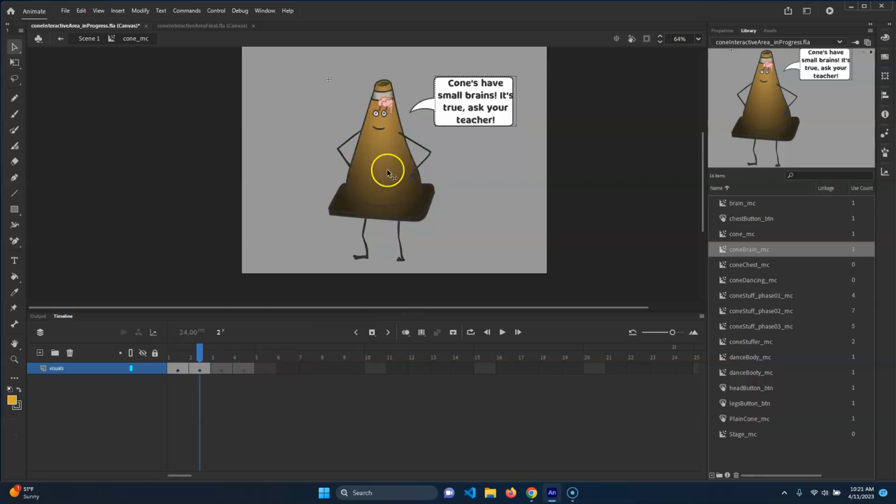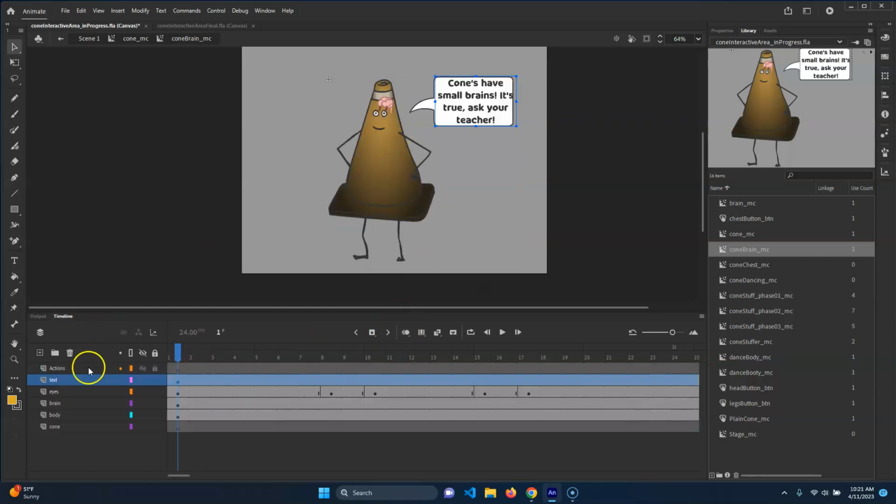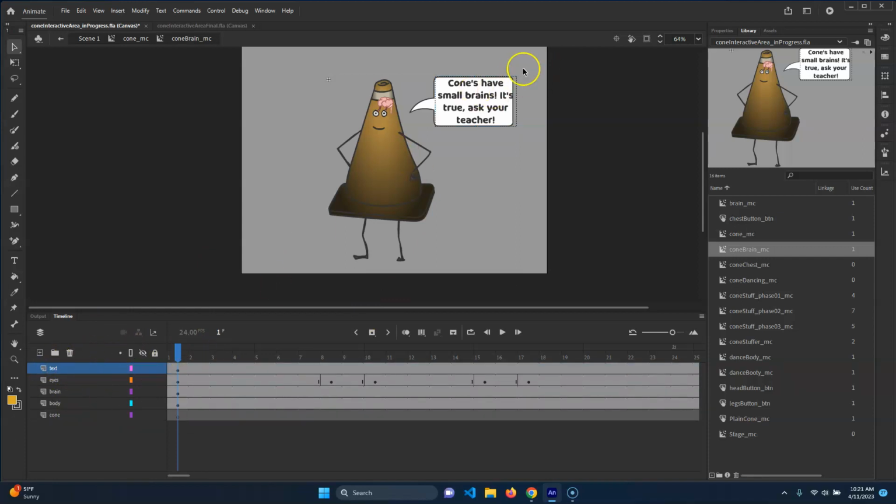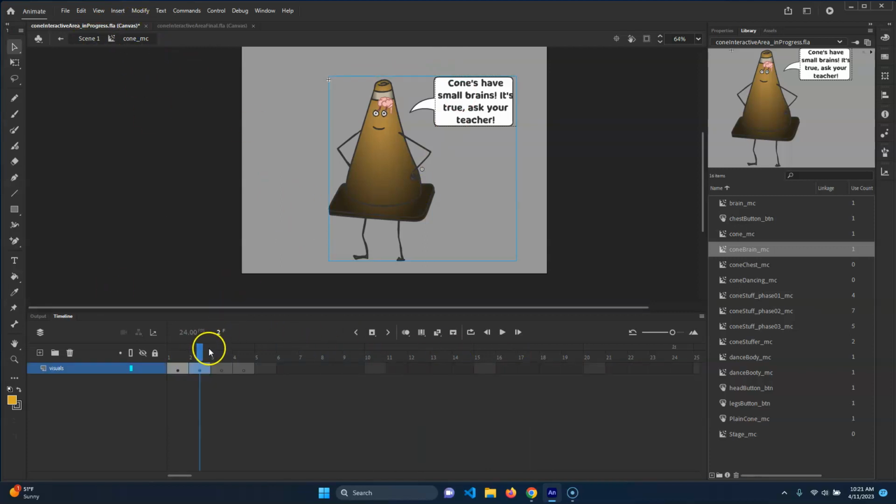Inside the brain one, there's not really all that much going on. I shouldn't be in actions in here; we don't need that. There's the text, which is just this layer with the text on there. There's the eyes, where I just did a closed eyeball drawing, and then open and close, so it blinks twice. Then I have a brain drawing and the body, where I just colored it differently. Nothing too special, just something real big. You can see this isn't really just blinking, so you don't have to do anything too crazy.